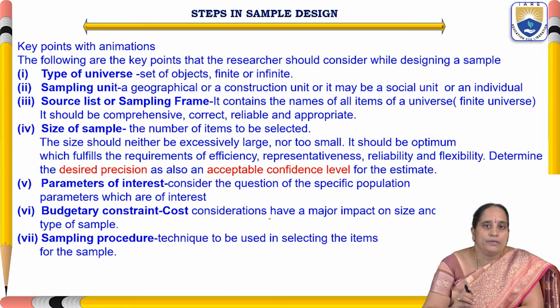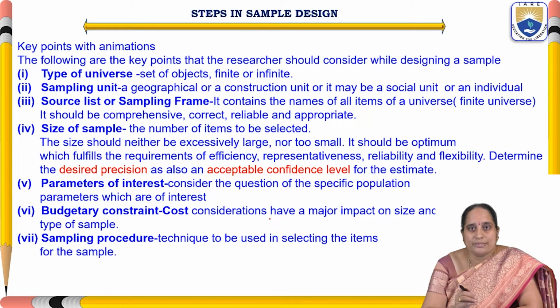But coming to infinite, it is very difficult to identify how many units are available in the population. It may not be possible. For example, if anyone asks how many stars are in the sky, it is beyond our limits. You cannot justify it. So it depends on the number of units in a particular sample, and based on that, we divide the type of universe as finite or infinite.